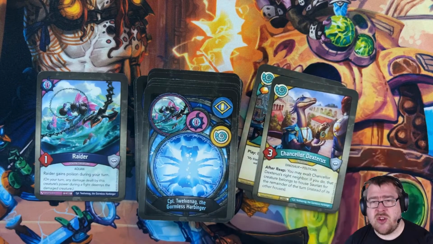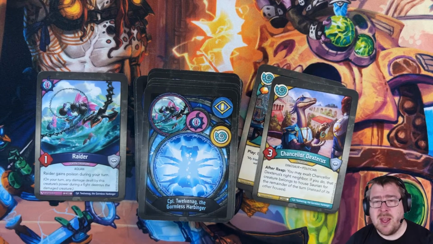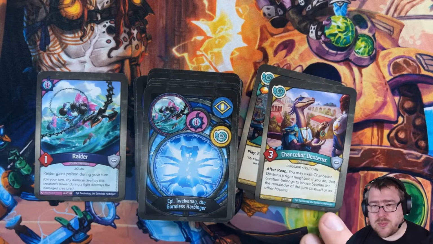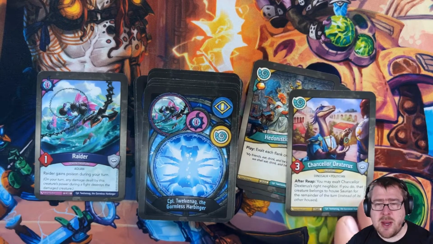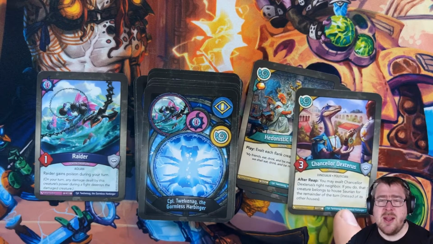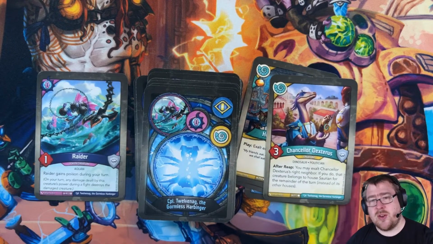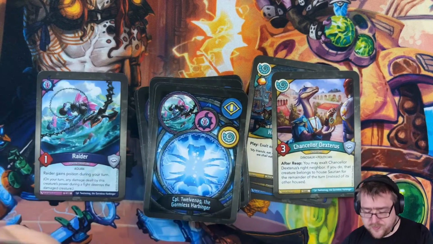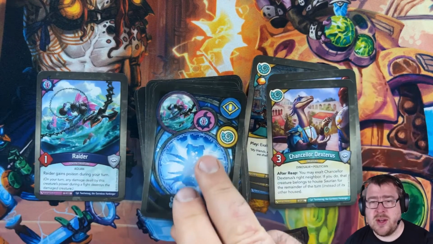Then we have Chancellor Dexterous, a 3-power dinosaur politician that says after reap, you may exalt Chancellor Dexterous's right neighbor. If you do, that creature belongs to House Saurian for the remainder of the turn. So kind of a repeatable Order Hisaro, but it only works with the creature on its right. That's kind of cool. We got another one of those. Interesting.